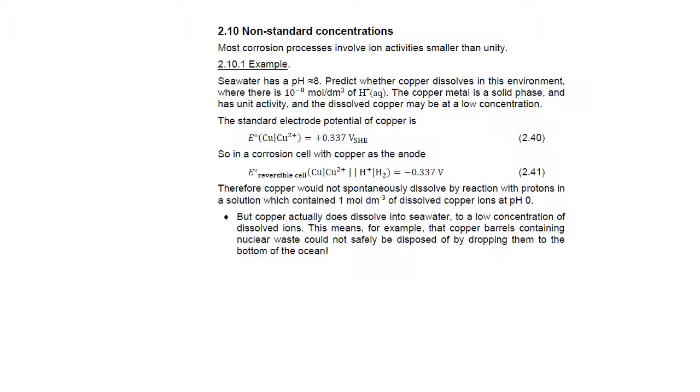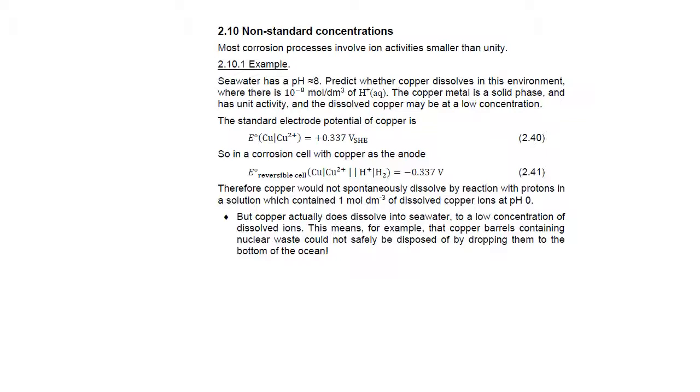So in this example, in equation 2.41, it is implied that the copper would not dissolve even into strong acid at pH 0. So it would seem even less likely that copper metal would dissolve into seawater, which has a mildly alkaline pH of about 8. We need to know, therefore, how do we improve our theory so that it doesn't make this experimentally incorrect prediction of copper not dissolving into, for example, seawater.